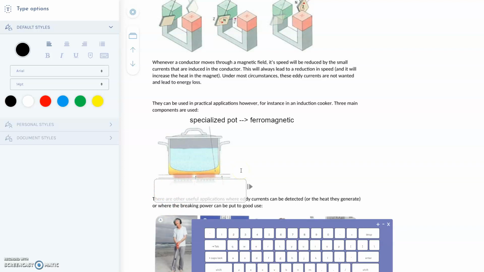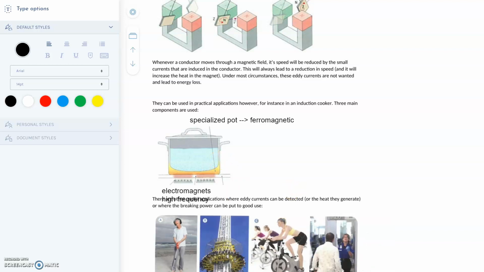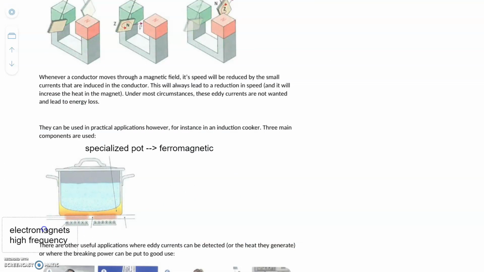Underneath your cooker itself, you will have electromagnets, and these electromagnets will have a high frequency of change in them. I'm just going to move this to a more elegant spot. There you go.